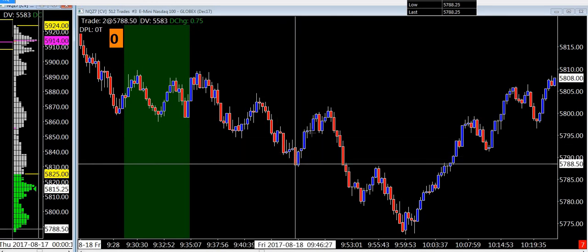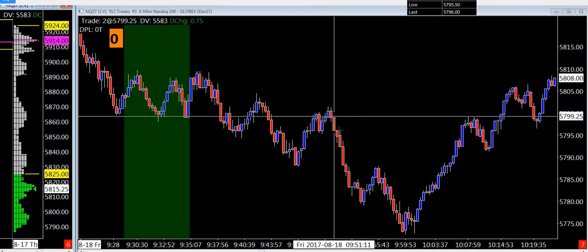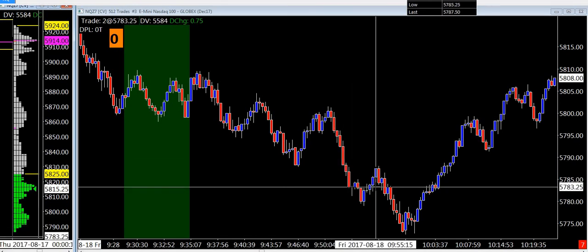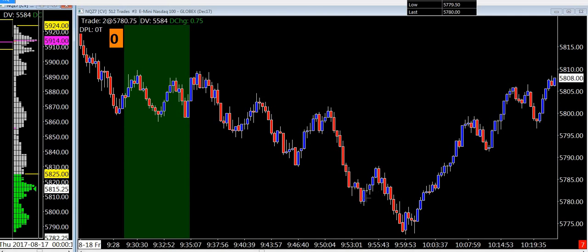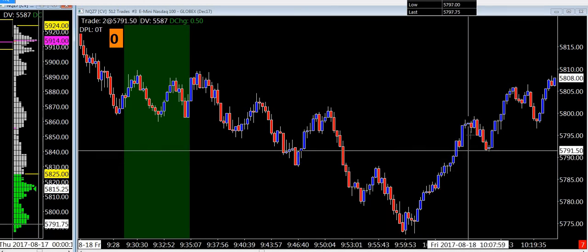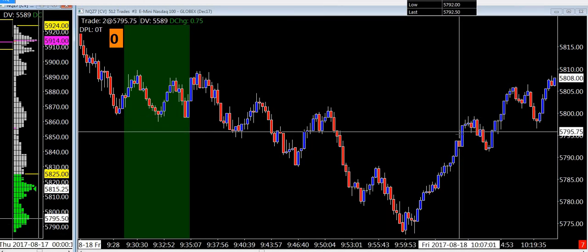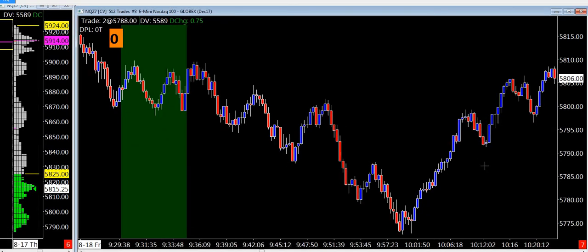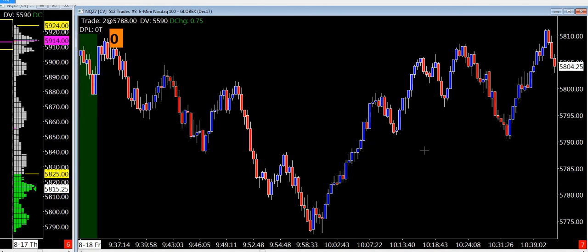So the 2B breaks, then the 2B breaks again, and it ends up being a break even there. Comes down here, gives you a 1, 2, 3. So now the trend has changed. Nothing there. And pretty much the end of the session here.